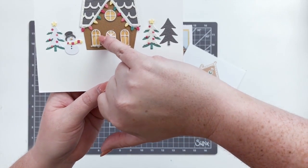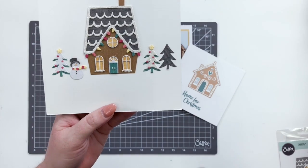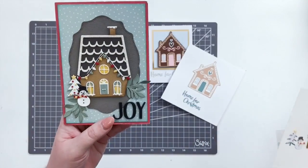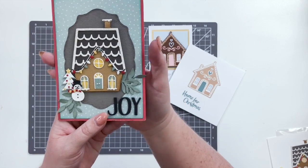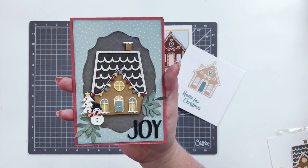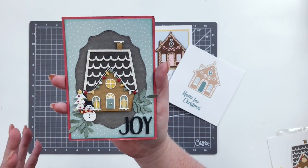I love the little curtains in the window. I don't know if you can see them, but there's so many cute details in this particular one. Here's a card I did with a little bit of pattern. I went very dark and traditional for this. Add whatever sentiment you might have.